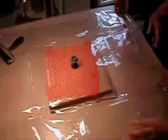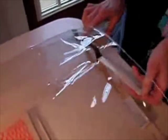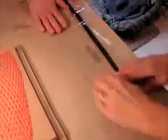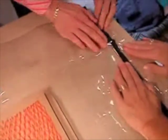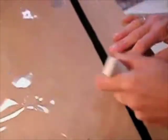Carefully peel the protective tape from the sealing tape at the open end of the bag. Remember to save the protective tape, as it can be reused and protects the sealing tape from getting particles of glue on it when removing your project. Lay the vinyl down on top of the sealing tape. Then using your fingers, gently knead the vinyl against the tape. Try pressing the sealing tape from the inside of the bag towards the outside to prevent air pockets from forming along the tape.